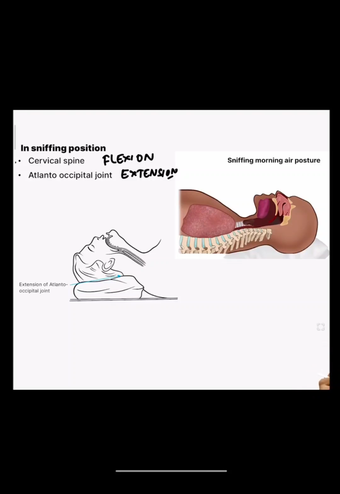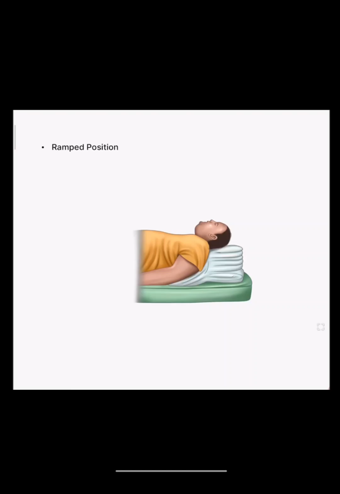But if the patient is heavily built, or if the patient is obese, you cannot take that position, guys. You have to take which position? You have to take a ramped up position. What is ramped up position? You keep many pillows or many stuff beneath the patient's shoulder so that his head is a bit elevated, so that his oral and pharyngeal axis come in a single direction, and you can see the vocal cords once you put the laryngoscope. So this ramped up position is used in which patients? Obese patients, we use a ramped up position.